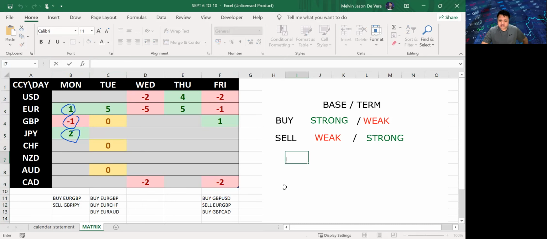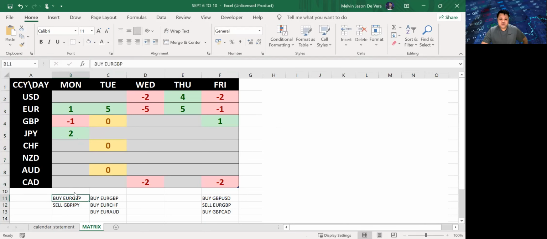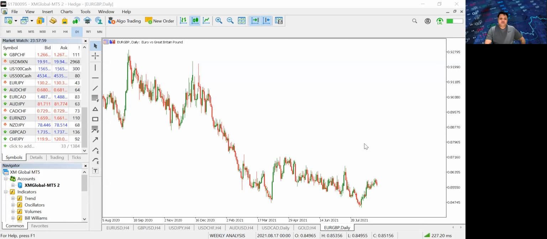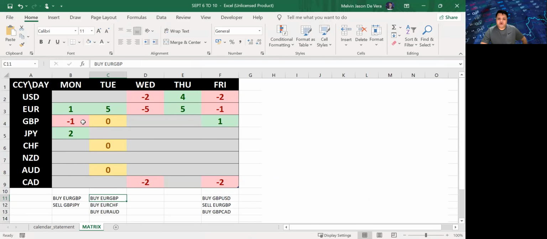Now, ang masasuggest ko naman dyan, pwede nating hahanapin sa chart kung saan tayo papasok. So for example, we want to buy Euro GBP. Alright, so let me jump into my MetaTrader. Alright? Alright, so now I am looking at my Euro GBP. So this is the daily chart. From the looks of this, mukhang bearish. No? So kung gusto mo nang buy Euro GBP as what we are looking at here, you will have to spot a good support kung saan ka papasok. Alright, so let's check.